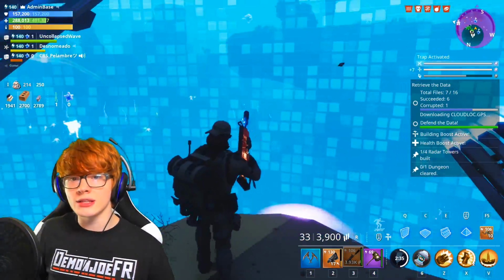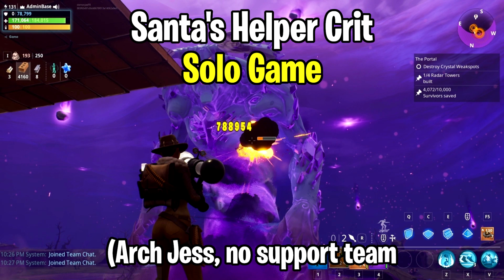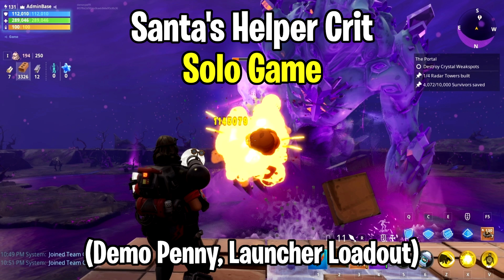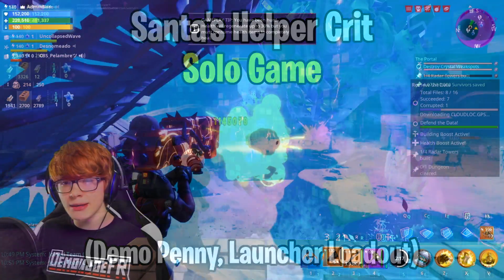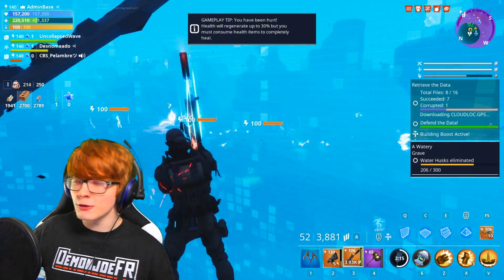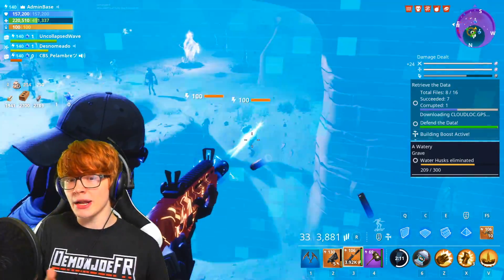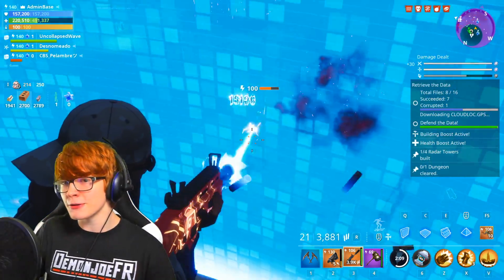When using an Archaeologist with no support team, I was able to hit upwards of 788,000. The Metal Marauder was 876,000 at full health, and the Santa's Little Helper on a demo Penny was 1.14 million, and with the Metal Marauder at full health, this was 1.27 million. So we're looking at a pretty similar amount of damage here whenever it comes to a full health Metal Marauder versus a Santa's Little Helper. You're only looking at about 100,000 damage difference here.